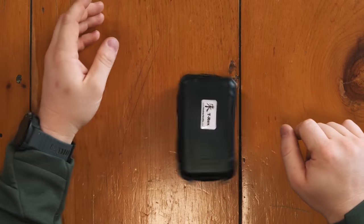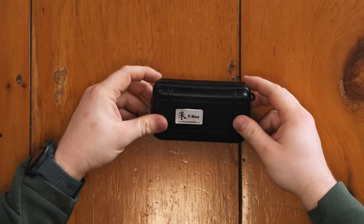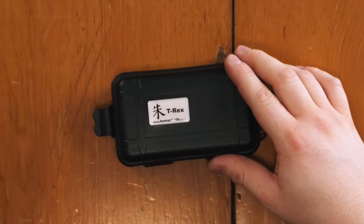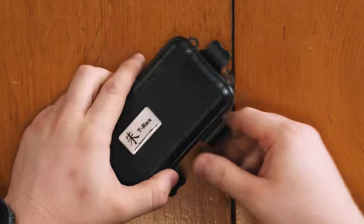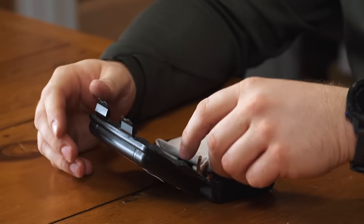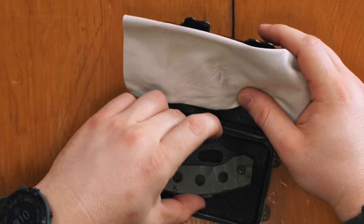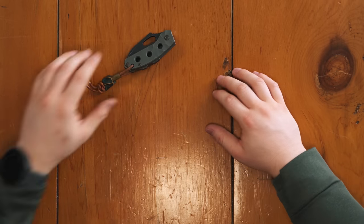We're going to start with this one over to the left. This is the most unique knife of the bunch. This one comes from Homer Knife — his website is homernife.com — or Homer Zhu, that's his real name. This is the T-Rex. It does ship in this nice little plastic case. The case isn't super high quality but it is a nice touch. Has a little microfiber cloth that says homernife.com, a little bit of foam, and then the knife. Nice little presentation.